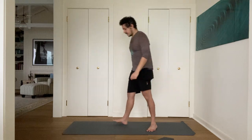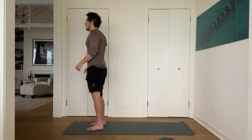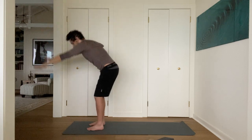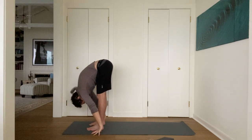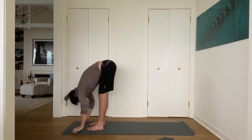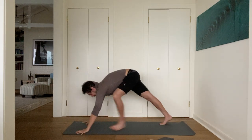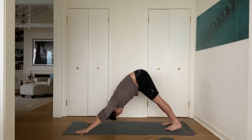All right, come on up. Come back to the front of your mat, Tadasana. Inhale, arms up to the sky, reach. Exhale, fold to the ground. Come to a standing forward bend. Inhale, lengthen halfway. Exhale, step back to downward facing dog.